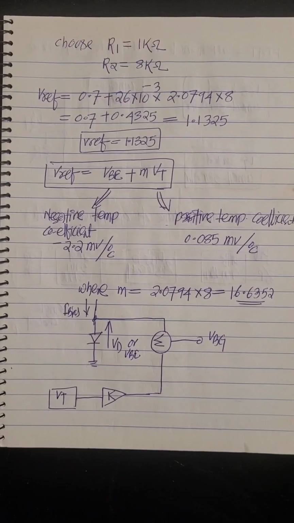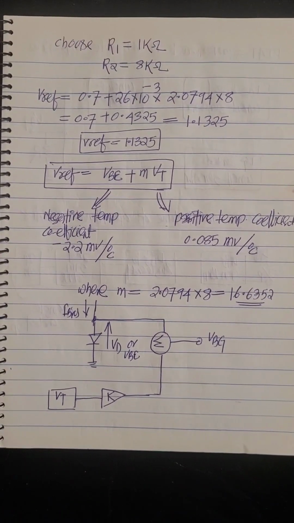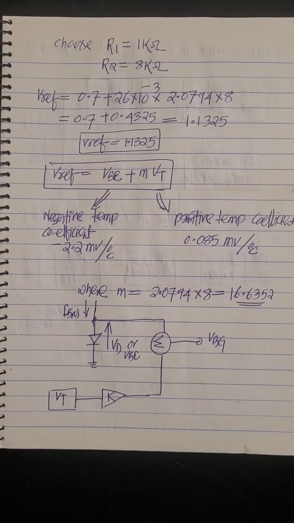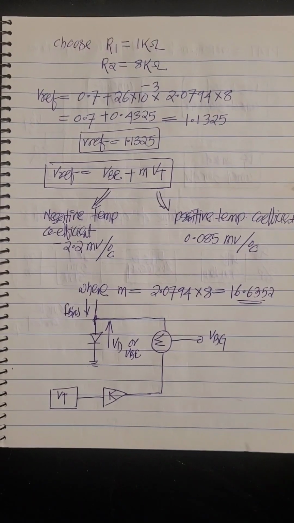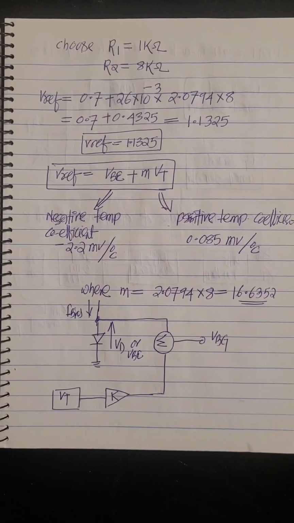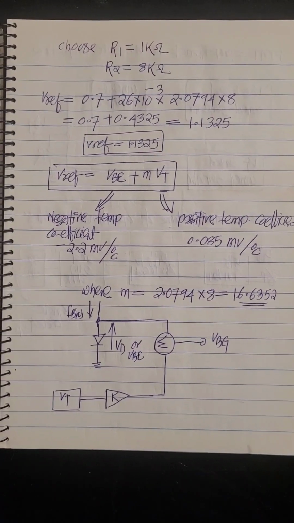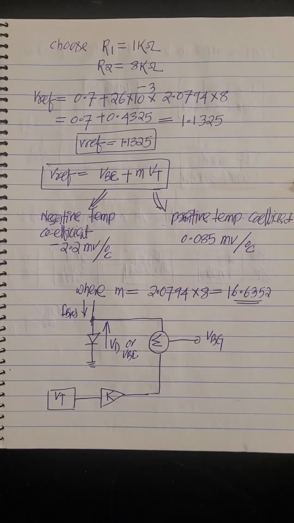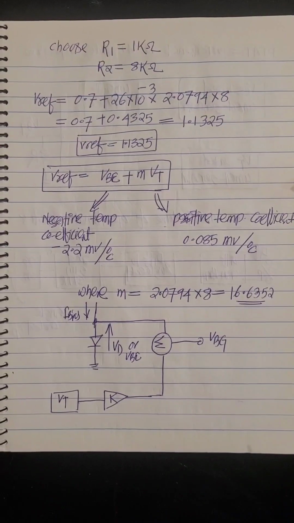And if you see this below diagram, which is the I bias on the diode, I bias which is coming from the diode or VBE, and that is summed with the Vt multiplied by the multiplication factor K, and which sum together is called the VBG, the voltage of the band gap reference.